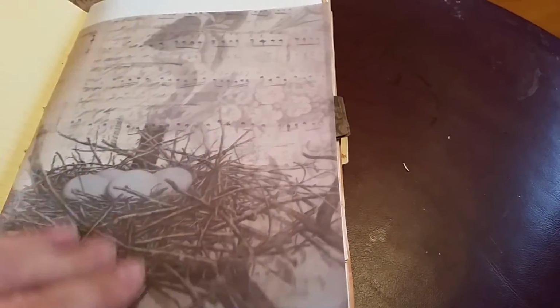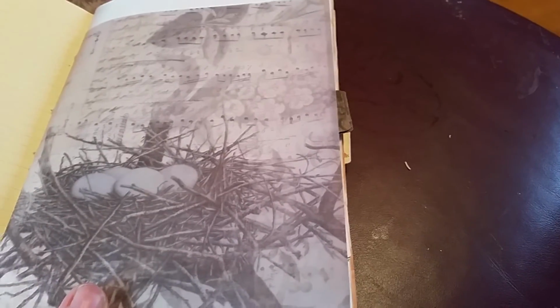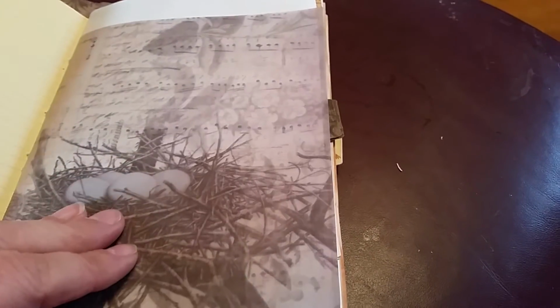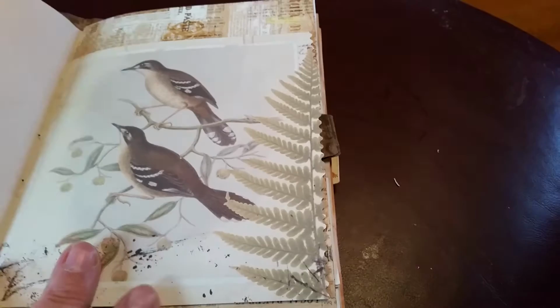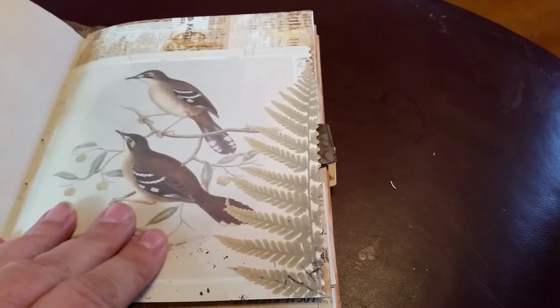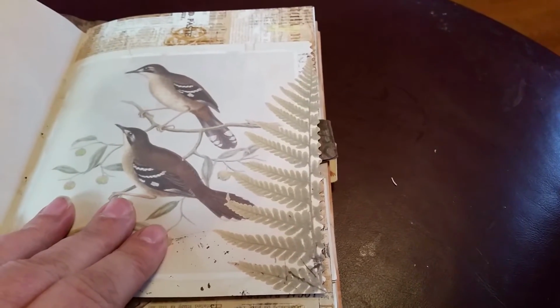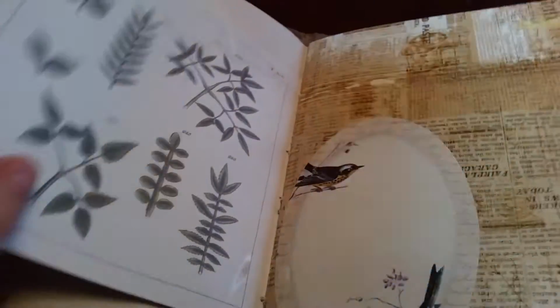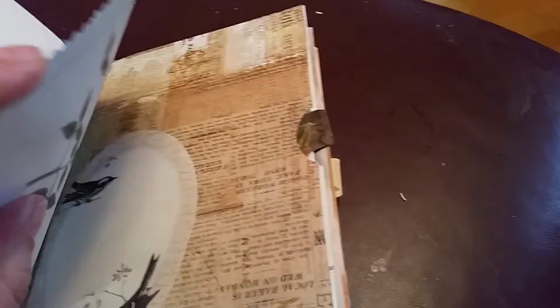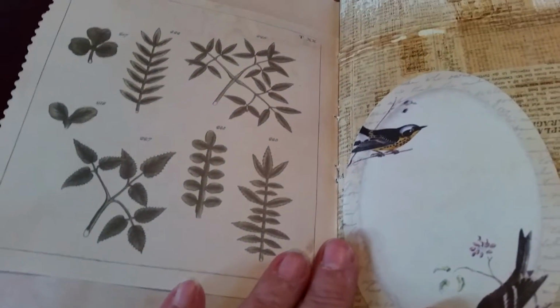Next page is some vellum from the Tim Holtz vellum pad. So beautiful that I just can't bring myself to stick anything on it, and I always try and use it in front of a plain piece of paper, so you get the full effect of the beautiful images on it. So this is from Paper Mania scrapbook paper, and it was sort of all flora and fauna, and so I've used bits of that as I've gone through the book. And I had the 12 by 12 paper, so some pages are just offcuts of the bigger pages.